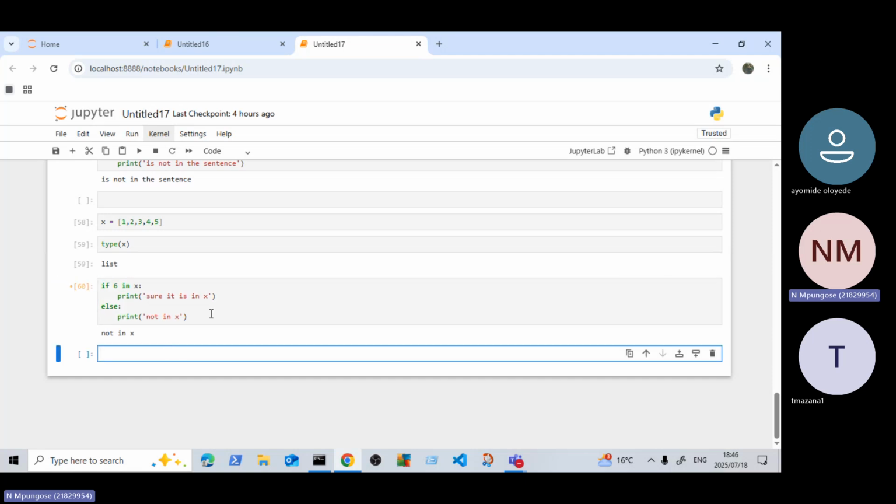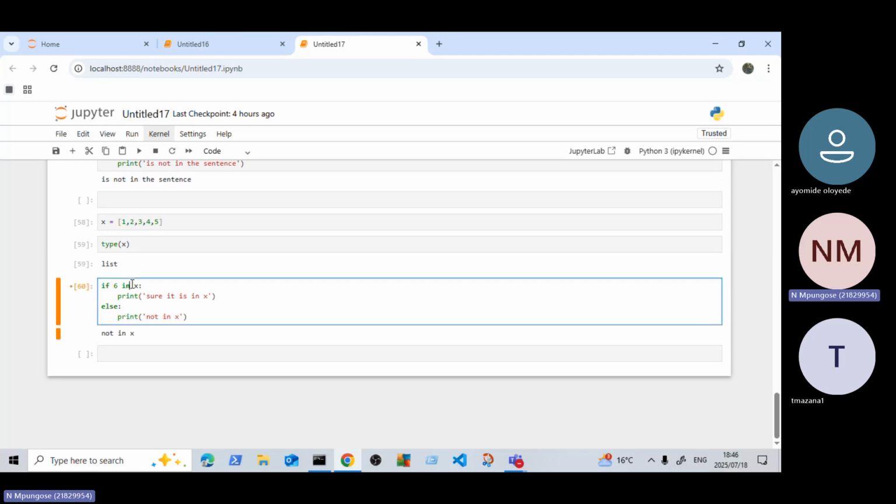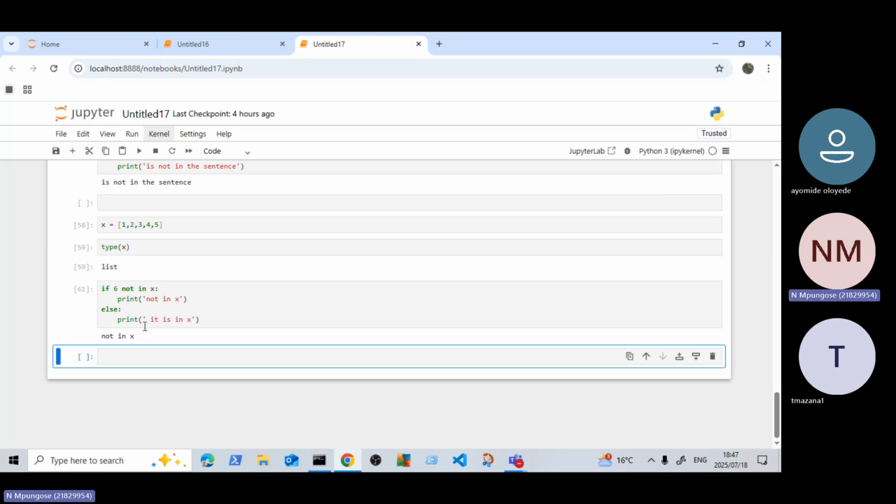Or okay, let's say maybe if 6 is not, so just put x, say, or else it says, so it's saying 6 is not in x.